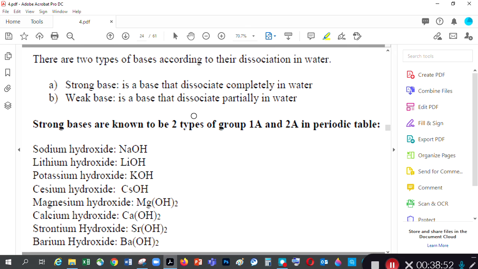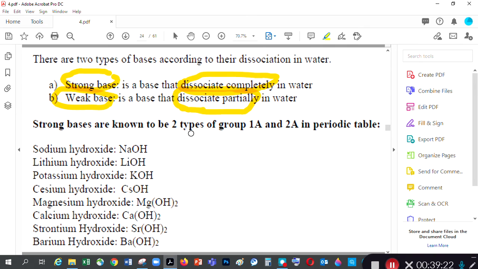Well, we have the same thing. We have strong bases and weak bases. Strong bases dissociate completely in H2O. Weak bases dissociate partially in H2O. Now again, it's the same thing. The strong always has a limited amount, but the weak, you can imagine every weak base found in nature, mostly in vegetables and fruit as well.